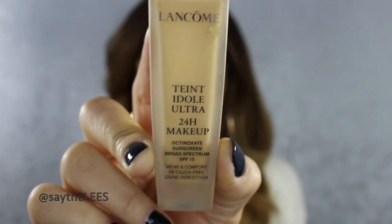I really wanted to do an updated foundation routine. I've been trying a foundation that's new for me — my skin has changed slightly in the wintertime and it's just a little bit more oily. All the other foundations I've been using have a luminous glow or they're a little bit more dewy, which is not really beneficial to someone who's getting very oily in the t-zone, so I've been trying a new foundation.